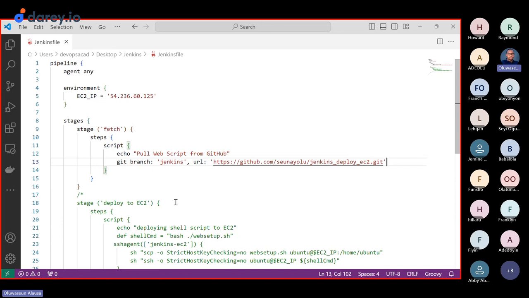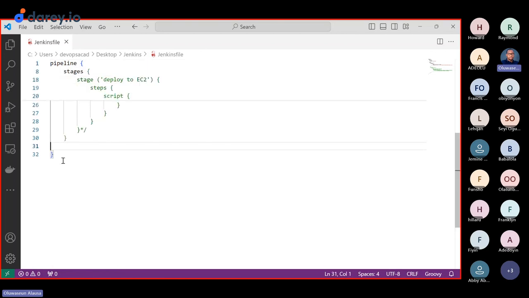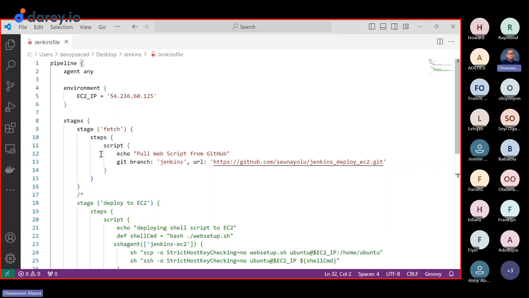Now let's take a look at this file together. This is a Jenkins file, a Jenkins pipeline configuration. The first thing you declare in your pipeline script is the keyword pipeline, and then you open a curly brace. Of course, the curly brace has to end at some point; when you open a curly brace, there has to be a closing curly brace. The next thing you configure is agent. Here we're saying the agent is any.